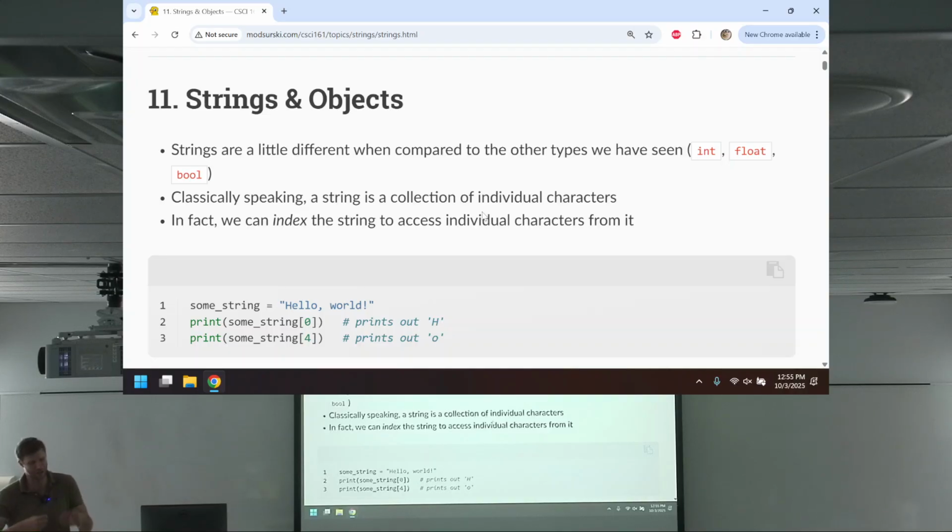Traditionally speaking, not so much in Python, strings are made up of individual characters, okay? And what's nice about a character to a computer, in the same way as an integer or a boolean, is if I have an individual character, all of that data has to be stored in the computer somewhere, okay? And the computer likes to store things in nice discrete pieces, okay?